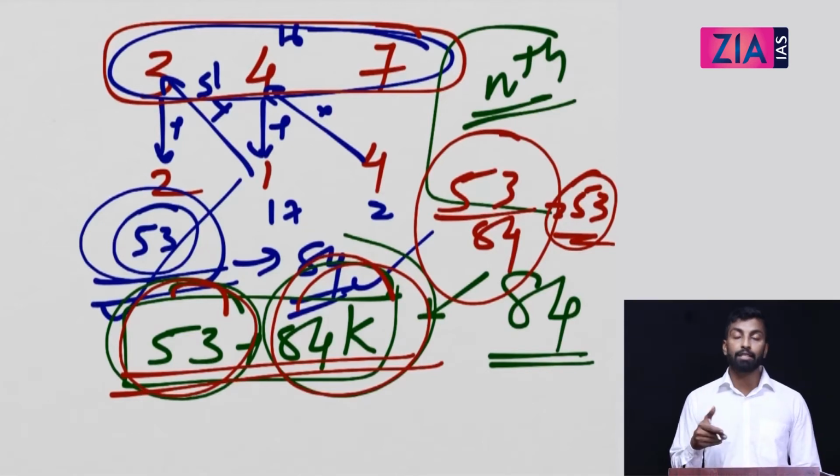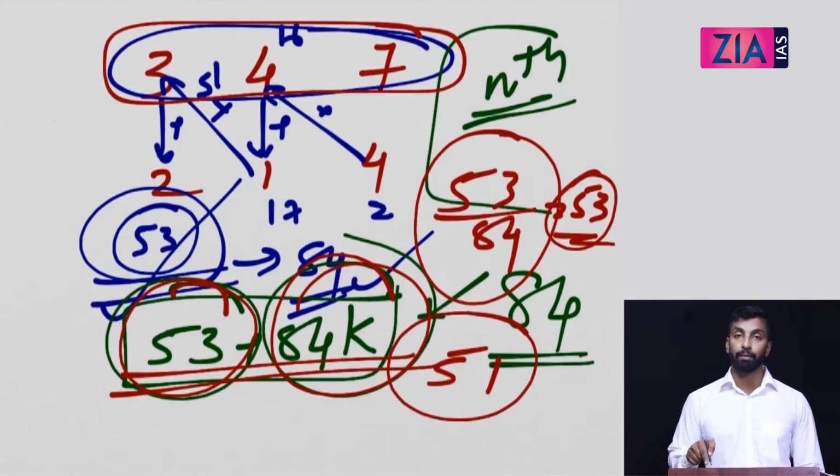I don't know in this case what n is. What they are saying is n is a number which when divided successively by 3, 4, 7 leaves remainder 2, 2 and 4 respectively. So 53 is the first such possible number which satisfies the condition. 53 is not the only number, right? There are many numbers, so anyone can be that number. But whatever the number is, if you divide with 84, it leaves the same remainder. Why? Because it forms an AP with a common difference of 84, and then we apply the constant remainder theorem.